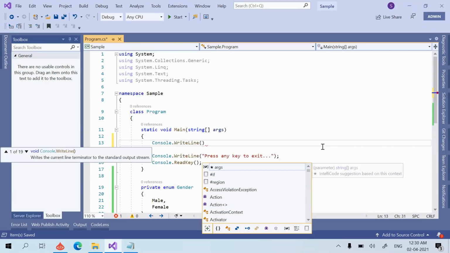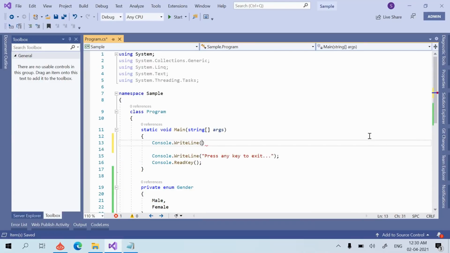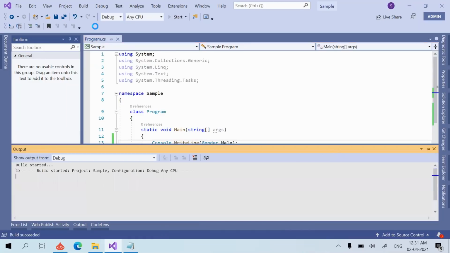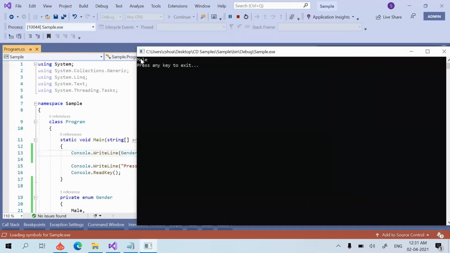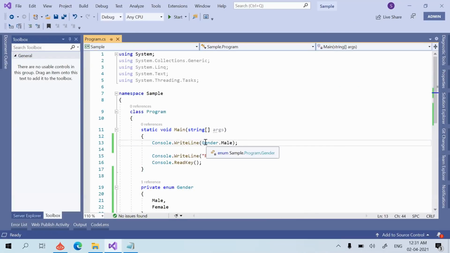For example, if I need to print male, I can use Gender.Male. Now if I run the application, you can see in the result it has printed Male. This is how I can directly get the string from the enum.